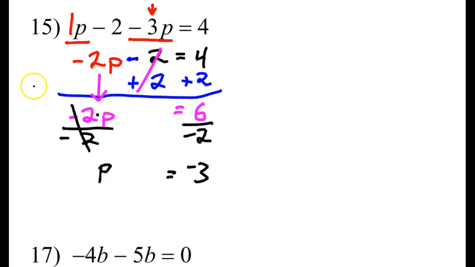And this is pretty much exactly how your work should look. So we had 3 steps here. We had the dividing by negative 2, we had the adding of 2 to both sides, and now new, we have the combining of like terms. 1 minus 3 gave us negative 2. If I wanted to check your work, I should be able to look at the numbers and follow it straight up. Where did negative 3 come from? Right above it, 6 divided by negative 2. Where did 6 come from? Right above it. It was from 4 plus 2. Very easy to follow how I got whatever I wrote down. It's not like I'm just making it up or skipping a step.